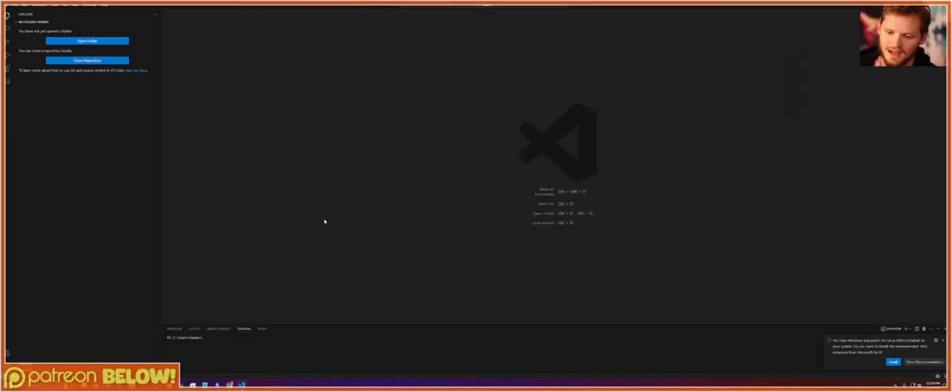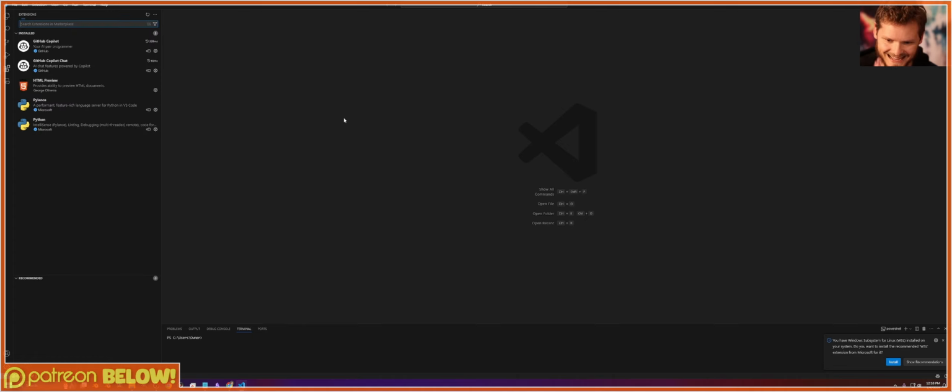So I'm going to open up a text editor, basically a code editor. I'm going to use VS Code, but you could write it in Notepad or whatever. I'm not going to assume you know any HTML because this is a tutorial. The reason I like VS Code is it has a couple features that makes it really easy to type HTML really quickly. So if you hit Control-Shift-X, this is going to open up your like add-ons panel.